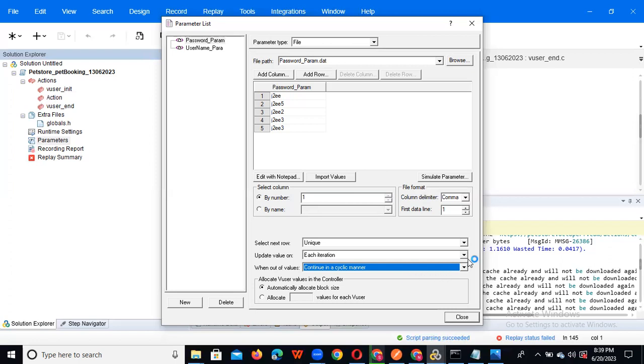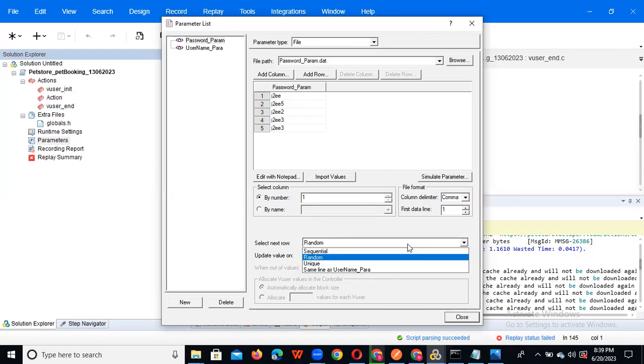Then I can use the property continue with cyclic manner. Otherwise, if I want to stop at the last value, whatever the last value is, I want to stop there, you can use continue with last value. You are unable to see these options for the other properties. With sequential and random, you only see continue with last value, which comes automatically.